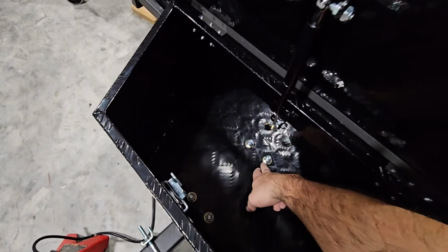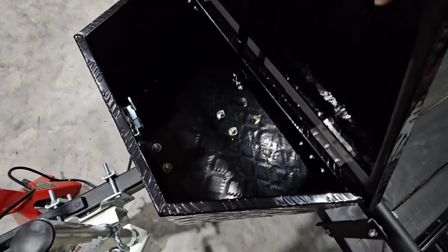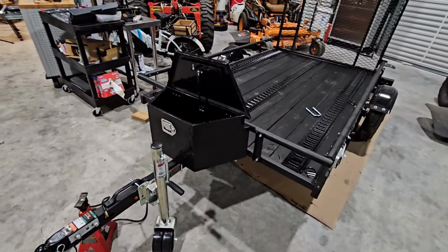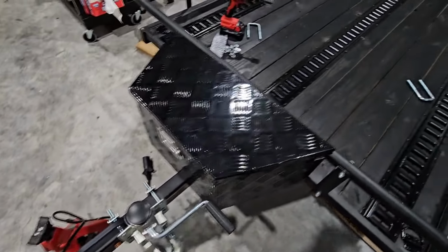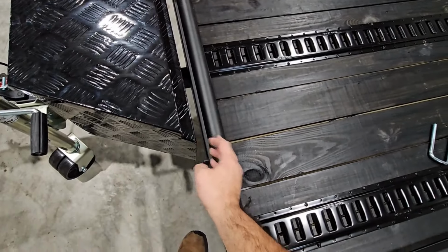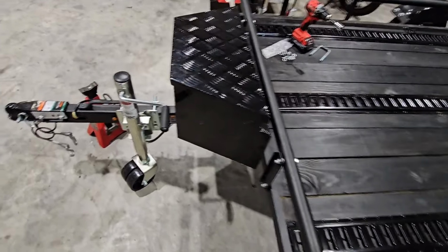I had some grade 8 washers I went ahead and put down there as well. There were some washers with that kit, but I just went with something a little stronger. Not that it was needed. But check that out. That is super cool. Now, I can close it. I have plenty of room to raise or lower my jack. This can still collapse down because I left about 1.25 inches of space between the edge and here, so I shouldn't have any problem at all collapsing that down if I need to.